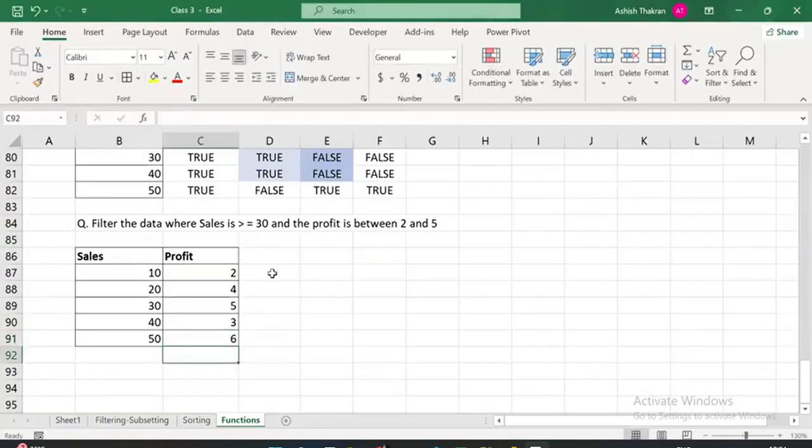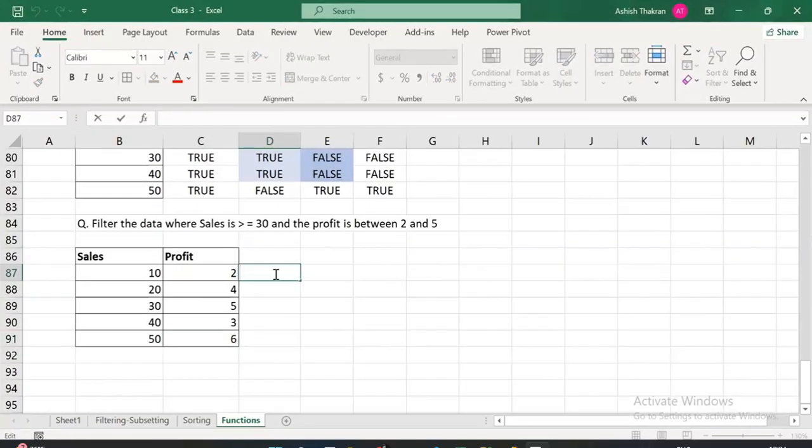Clear? Now, how can I achieve this? What do I need to do? OR an AND? Let me get the sales greater than 30. Right? So here I have only one condition, I'm not using between. Now I need to figure out what to use between profit and sales.